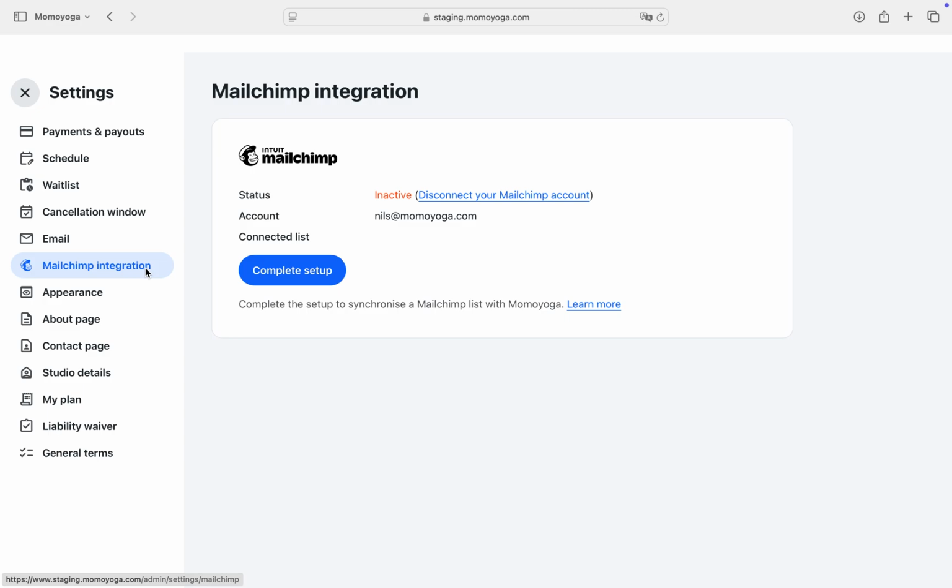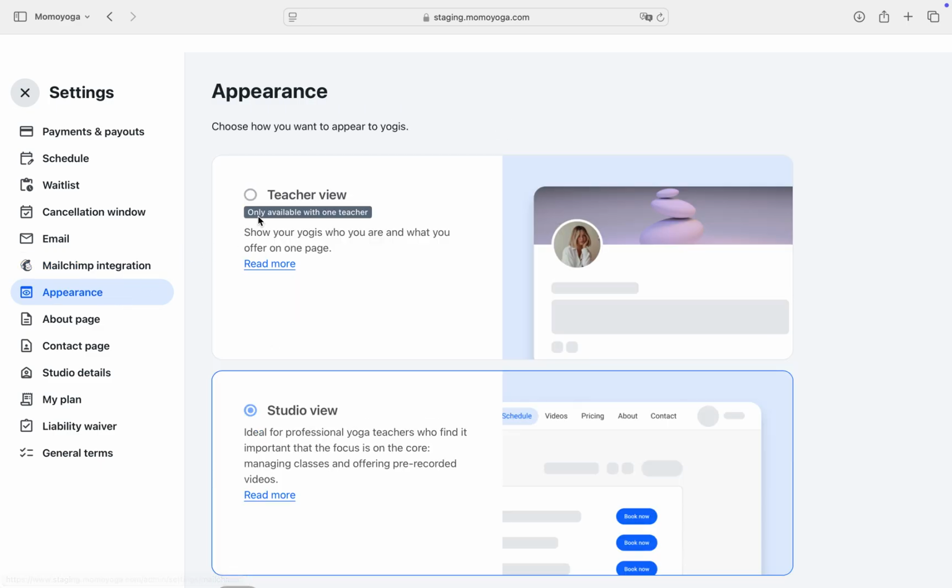We then have additional settings in this section, for example, relevant to how you would like your teacher view or studio view to appear. In the case of your teacher view or studio view, this is essentially a profile unique to you with your photo. It can be a profile photo, a cover photo, also the logo of your studio if you like, or for yourself as a teacher. And it's a fantastic way for you to showcase your talents and really stand out from the crowd. So I would definitely recommend taking a look at this and seeing how you would like to put yourself forward.